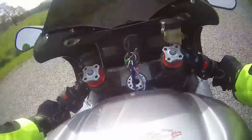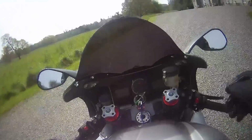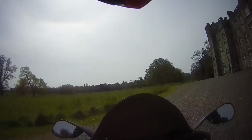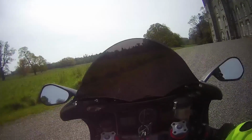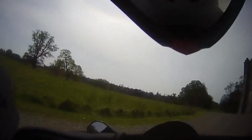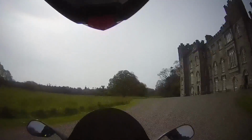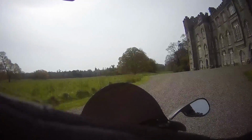Okay. I don't know, you're probably seeing a lot of dash there. See if I can get this up a bit higher. Maybe. I have to lean fairly forward, so you're probably getting a whole heap of dash and not much else. I can't really put this anywhere else on the jacket. So yeah, we'll see.